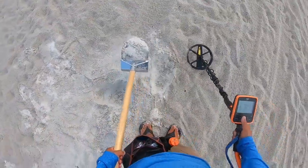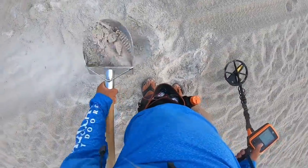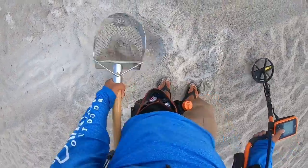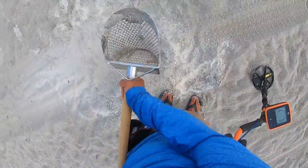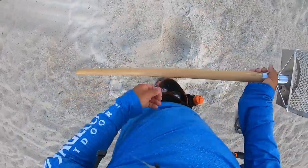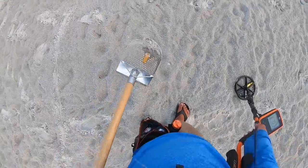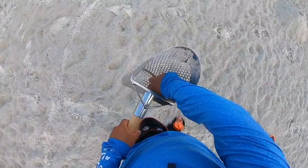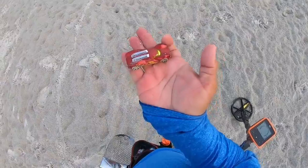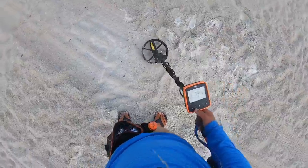So there should be two coins in here. Oh, so heavy. Shake, shake, shake. Boy, this wet sand ain't helping. Killing me. All right, two pennies into the pouch. And surf is fine. One Hot Wheels into the pouch. It looks fast. Same spot, I just turned around.